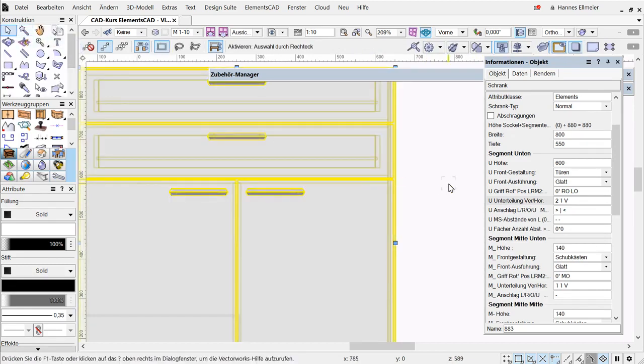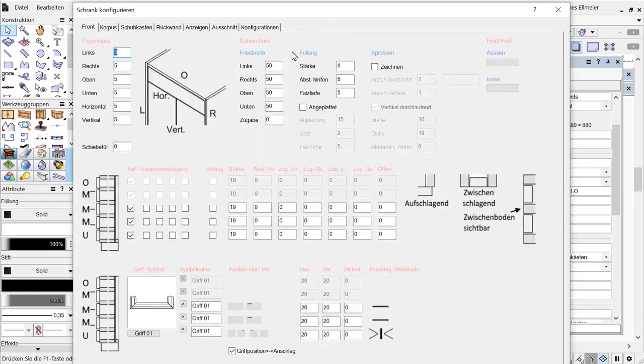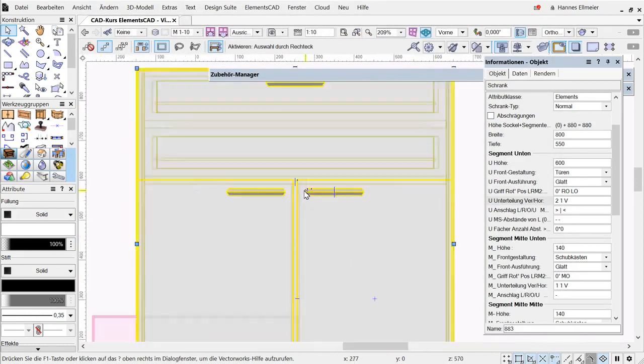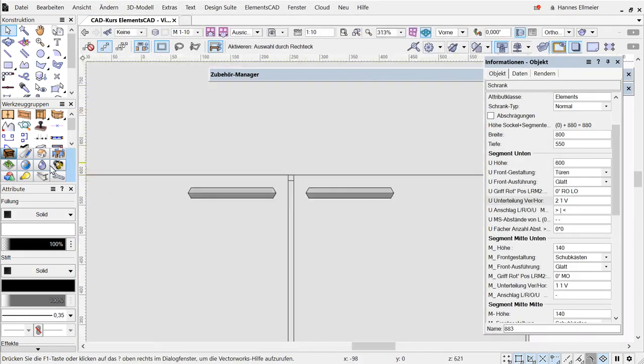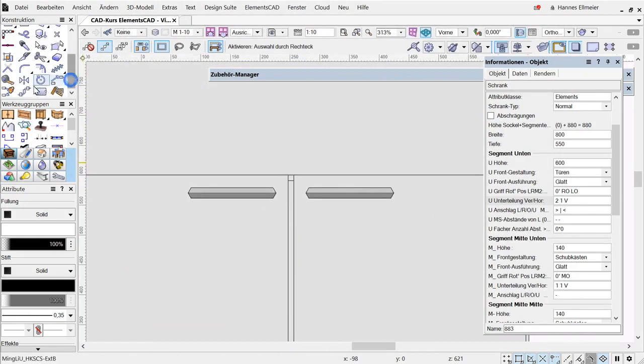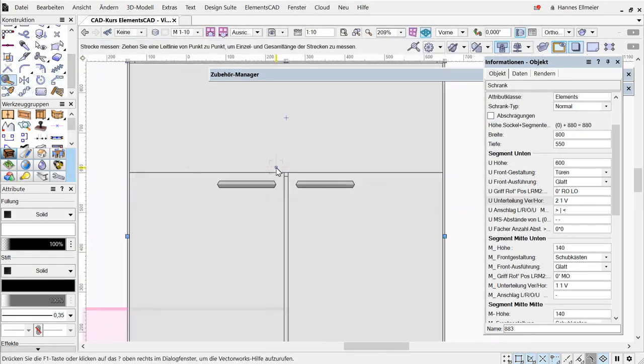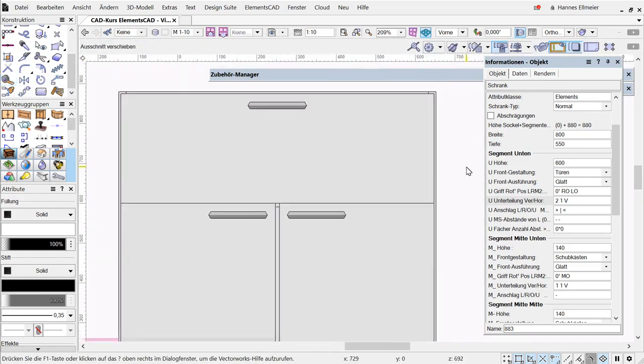If I were to make the vertical number here, for example, 10 and horizontal simply 0, then let's see what the result is, because we now see 10 mm vertically. Of course, I can measure this here with Measure Distance, and we have 5 mm. However, 0 horizontally is not meaningful, and in this case, the front simply merges. There are still 2 cabinets, but the front is merged into one.